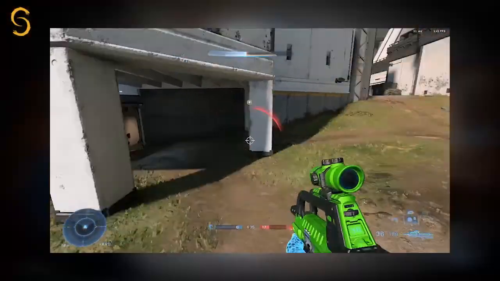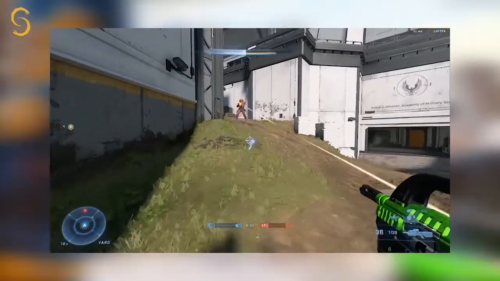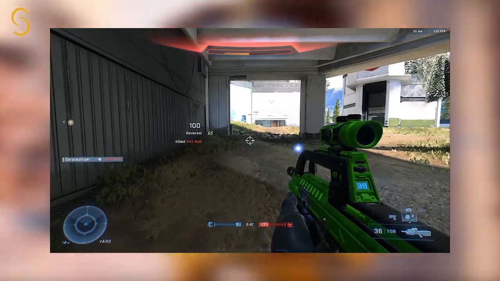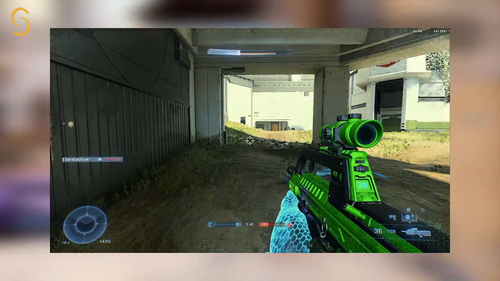So if you've got enemies camped behind certain angles you're not quite comfortable approaching or running at to take on the enemy, consider picking up the sticky grenades from spawns on the maps that you're playing. They're a pickup item for a reason. This mechanic has not been in a Halo game since 3 and it is now in Halo Infinite.